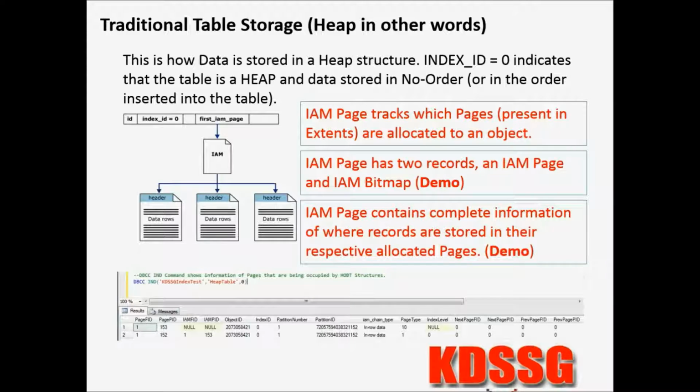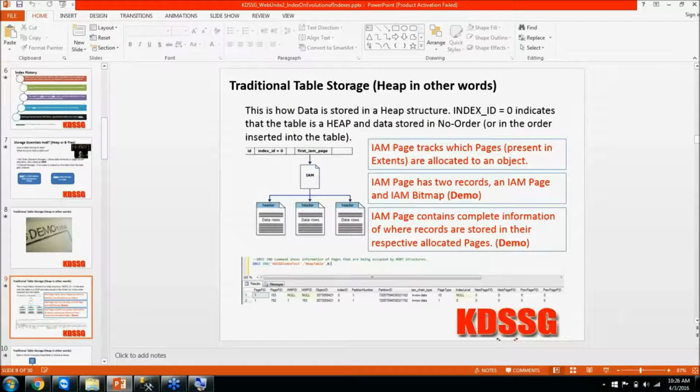But before we go to the demo, 2 points to observe. This is the storage format of a heap. Every heap has an IAM page. It's compulsory. Every heap should have an IAM page. Data is present in our data rows, and an IAM page knows how many pages your table is occupying. So our table, called heap table, has 2 pages: one page for storing data and one IAM page. Just to clarify, let's get back to the demo.